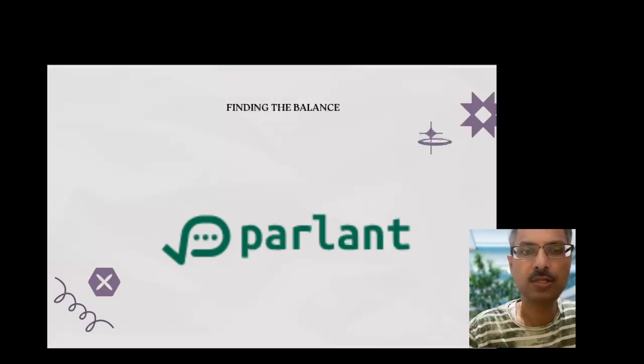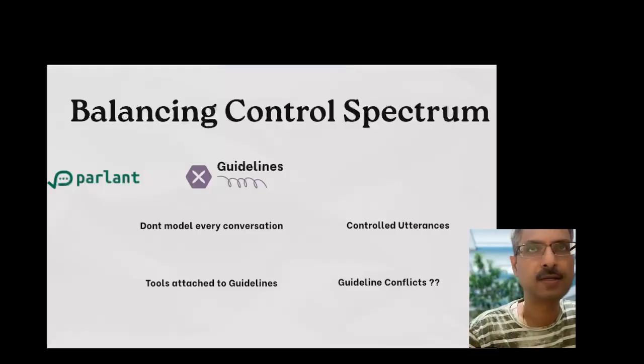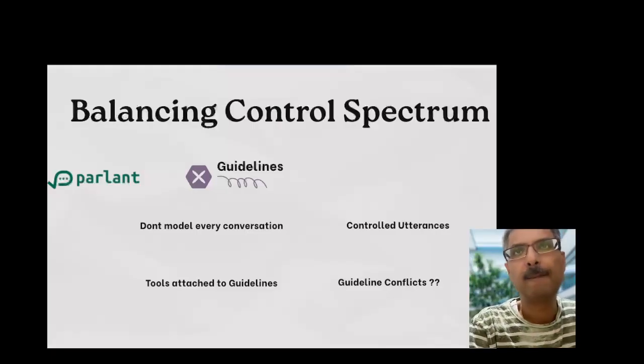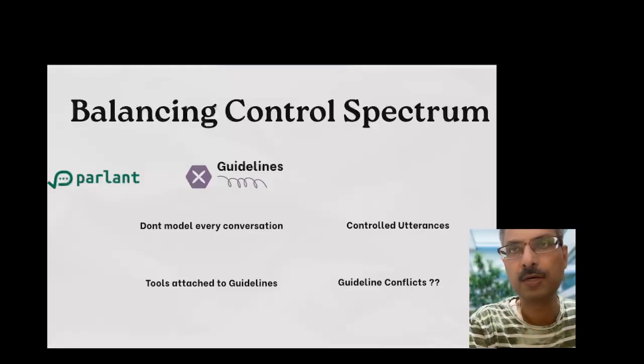And so Parlant has a very unique approach to building agents. So I'm just doing a quick overview of what the key principles are that Parlant uses. The first main idea is that you don't model every conversation or every flow end to end. You don't even model one flow completely. You just start off with scenarios. So the key idea that Parlant uses is that of guidelines. The user specifies guidelines, which are essentially event action pairs. So when X happens, do Y. Okay, so the user thinks of a few scenarios, and for each of those specifies what is the X, and when X happens, what Y happens, how the bot responds.